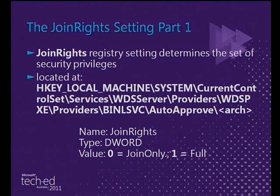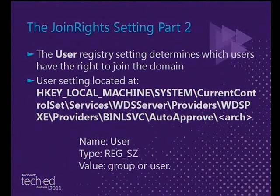If you've set it up so they can't join those 10 machines to the domain, then you're going to want to pre-stage because they wouldn't be able to create computer accounts or join machines to the domain. You're going to want to pre-stage, and the user account, the one account that you're going to use, it's going to be on the next page here. This is where you're going to put it. It's going to be a special account that you set up, kind of like a service account. So that account will be in part 2.